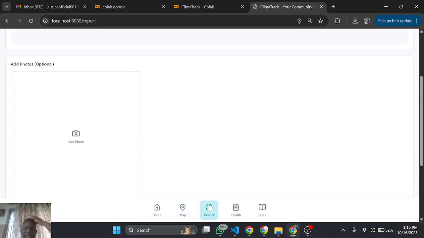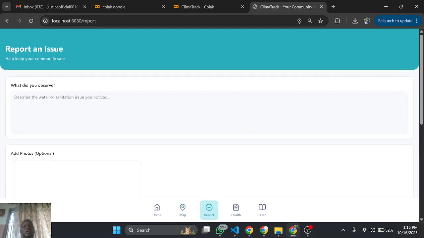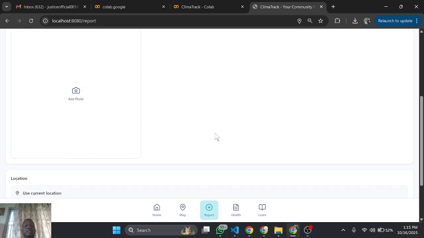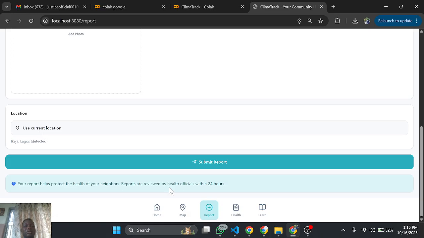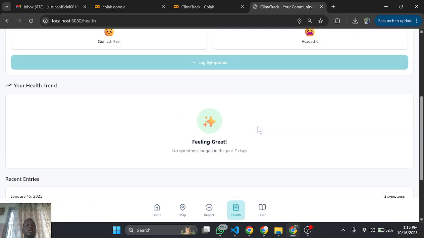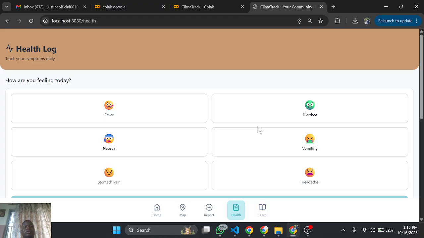Then the next one is the reports tab, where you can report an issue, like I said before, whatever you observe, either a sanitation issue or a water issue, and then you put photos as evidence, and you can use either your location or a location outside your location. Here you have your health tab, where you can track your symptoms daily, your health log and every other thing.